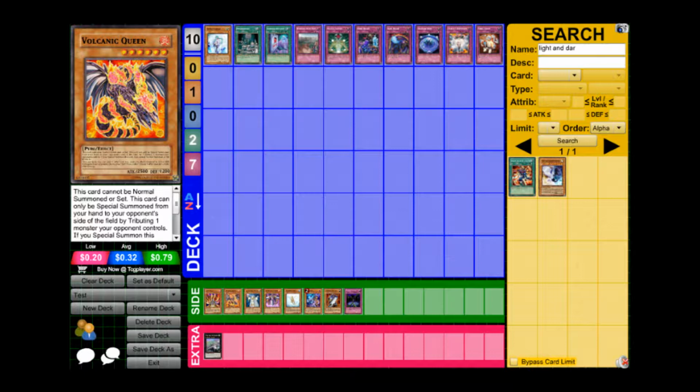You can also use Volcanic Queen, but keep in mind, you use Volcanic Queen like this. You don't tribute over the Light and Darkness Dragon. You should tribute over the Dragosack, because if you tribute over the Light and Darkness Dragon, they can just use the Dragosack's effect, get 2 tokens, and then use the tokens to destroy the Volcanic Queen.